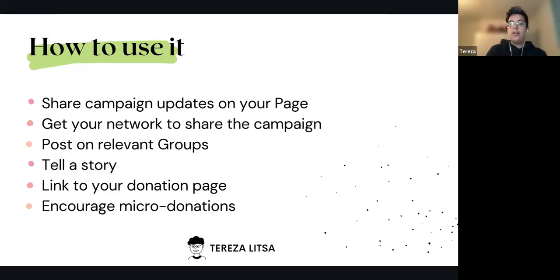You can also, as we said, encourage micro donations. So how can we say, this is the link, even £5 can make a difference, and really explain. It's not just about making the ask, but making sure that you share the impact, how it can really still make a difference. And also you can post on relevant groups, as we said. You want to think, what are the groups where my audience is spending time? How can I find opportunities to connect with them?